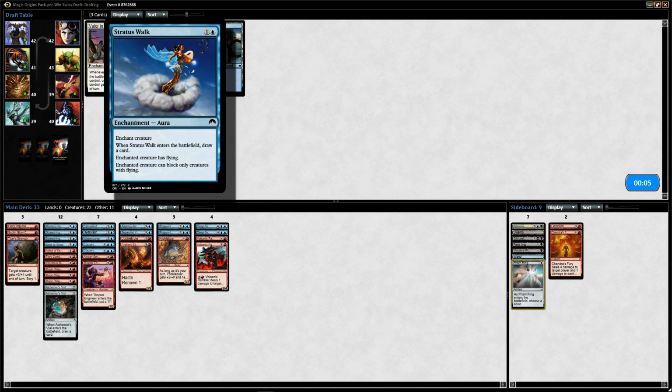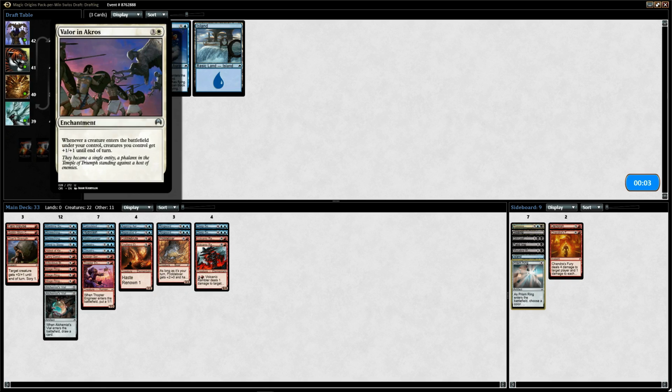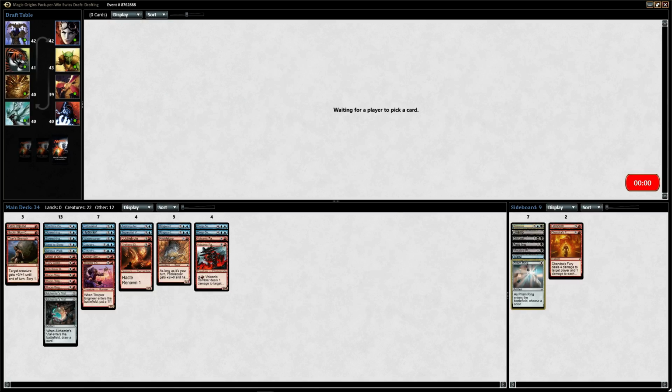This is a trap. Whenever a creature enters the battlefield, creatures you control get +1/+1. No one... I don't know what just happened. I think... Oh yeah, I took the Stratus Walk. So yeah, the time ran out because someone was taking too long.